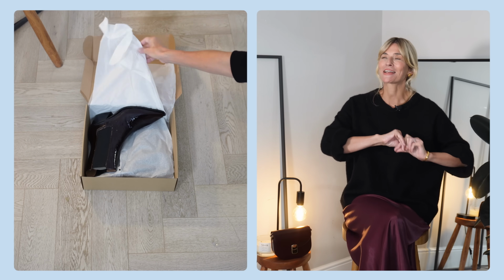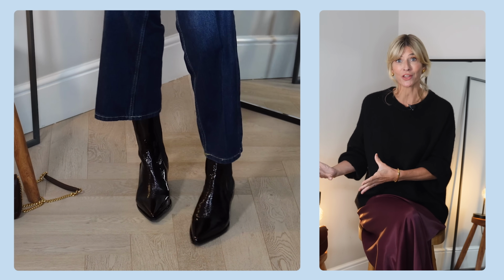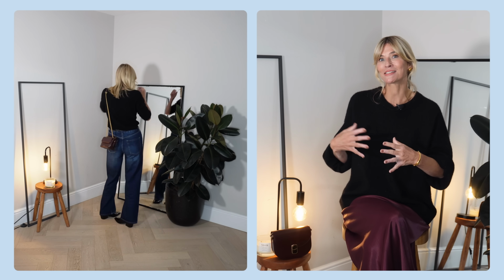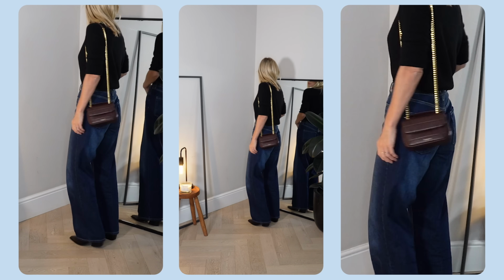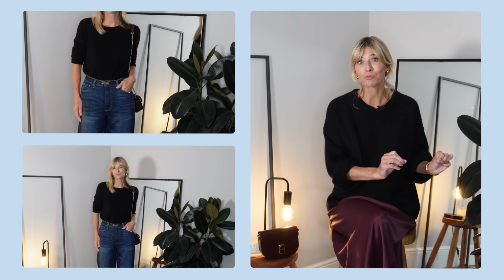Style tip 2. Now I'll talk a fair bit about accessories today, as it's an area I do find particularly handy when styling colour trends. But one perfect example of adding a hint of burgundy rather than a splash would be with a great pair of boots. These have just arrived and I absolutely love them. Now as you can see, they're a very deep burgundy shade, certainly in contrast to the coat that I chose. But nonetheless, I would be styling these with tonal burgundy looks as much as I would with some of my everyday casual outfits when I just want a pop of the colour.